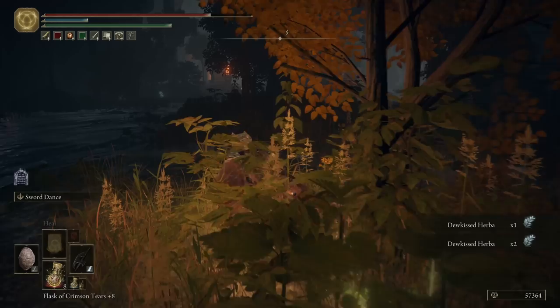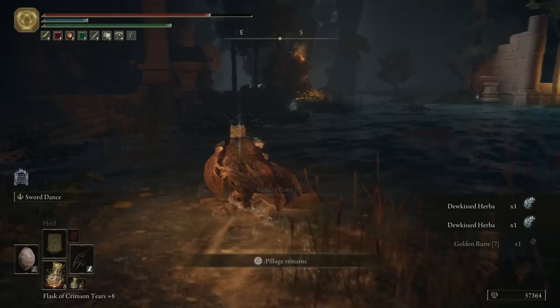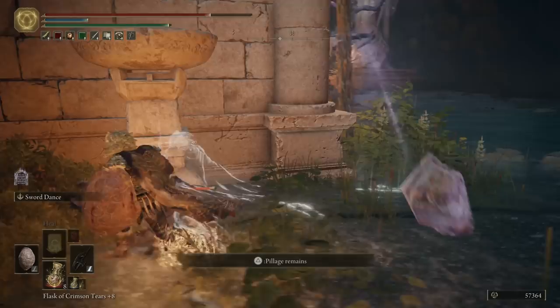Instead, run this way, and we're going to use these structures here at the palace ruins to protect us while we run through. Alright, when the rocks stop, run again, grab the golden rune, and keep going. Go, go, go, go, go, go, go, go! And we made it. Grab the smithing stone 4. Grab the golden rune 7.